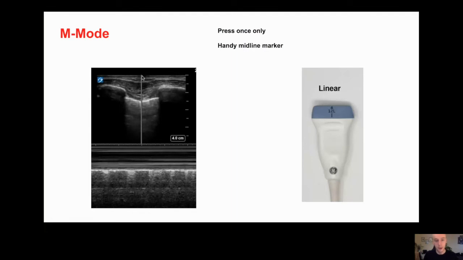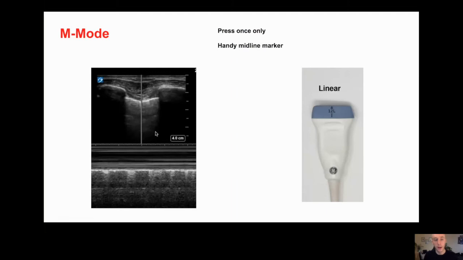And that's quite a handy marker for when you're trying to get used to what is underneath the middle marker on my ultrasound probe. So these correspond. If you press it twice, then you will get this second bit on the bottom. So M mode is essentially looking over time. So you imagine that this is the x-axis, this is time, just in this one line. Not the whole beam, but just this one single tiny crystal on this array of crystals over time.